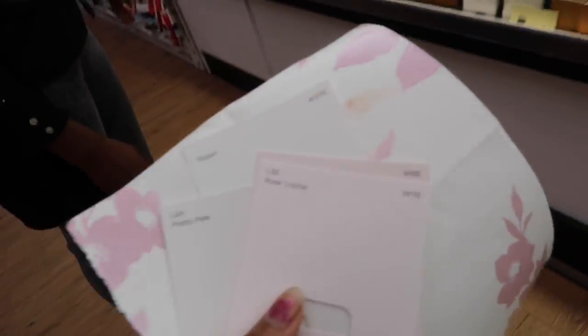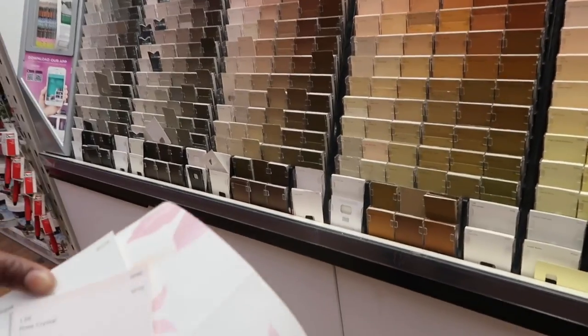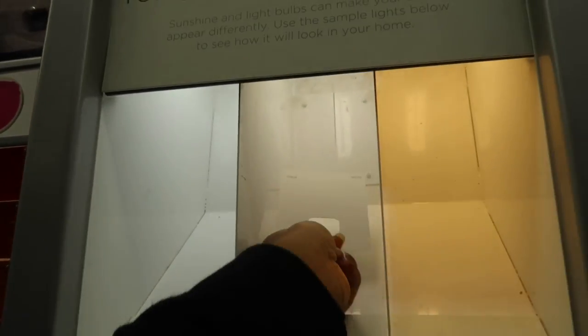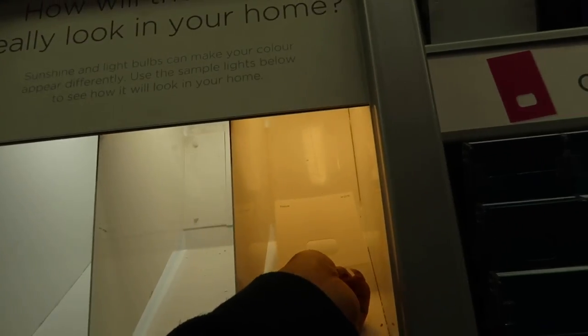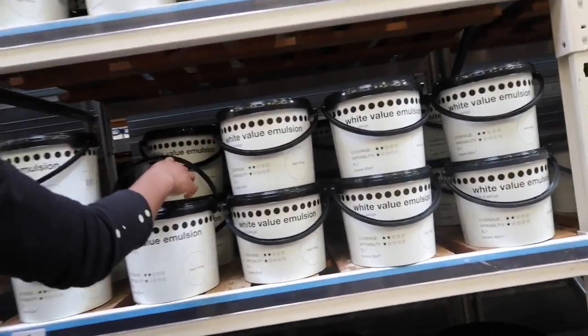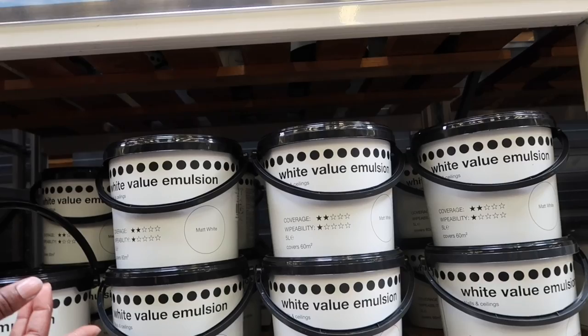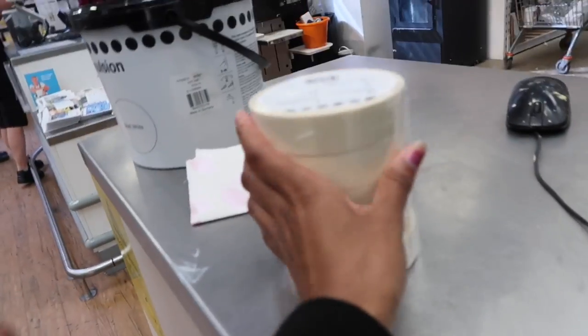I think I might go for more of a whitish color than the pink. Looking at the paint swatches - this one in direct daylight looks quite white, but it looks more yellowy, and this other one looks super yellow under energy-saving lighting. There are smaller ones available. I went with a matte finish. This roll is five meters, the same as what he's mixing - perfect. I'm going to need some paintbrushes as well.